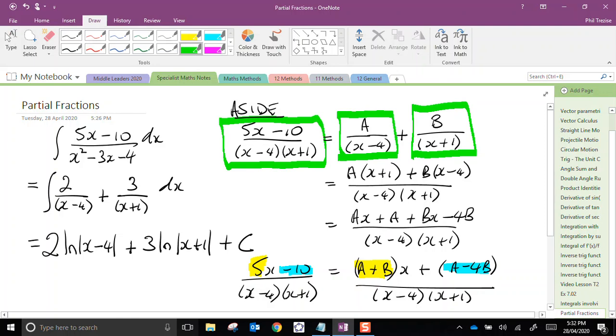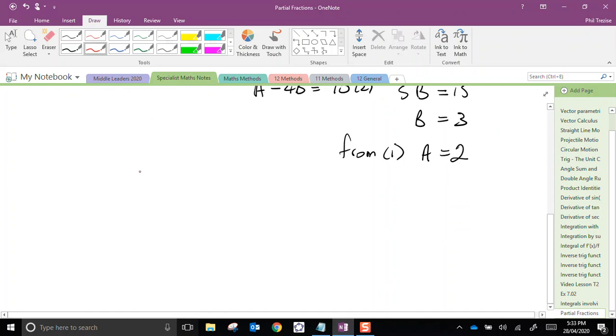Notice that it worked here because my numerator was a linear term and my denominator was a quadratic term. And generally speaking, that's what we need in order for this to work. The numerator has to be of a lower degree than the denominator. So it could be a quadratic in the numerator and a cubic in the denominator. That would work. There's another thing that I must mention about this as well. So I don't want to keep going too long because that's the gist of it right there.